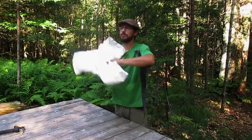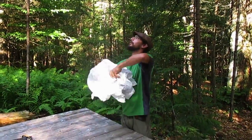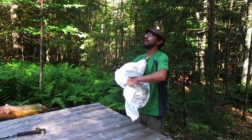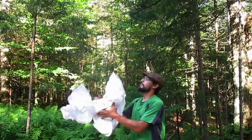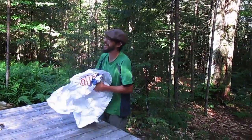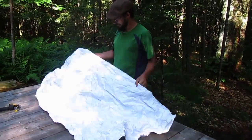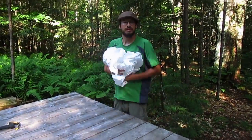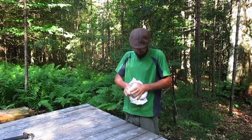See your Tyvek pizza. BK hadn't crunched his Tyvek. It's like, dude, you gotta crunch your Tyvek. Get that paper, that chip bag sound away. So he's making pizza over here. Oh. He had it stuck up in the balsam. It's already getting quieter. A little better. After you crunch it, it gets much quieter.